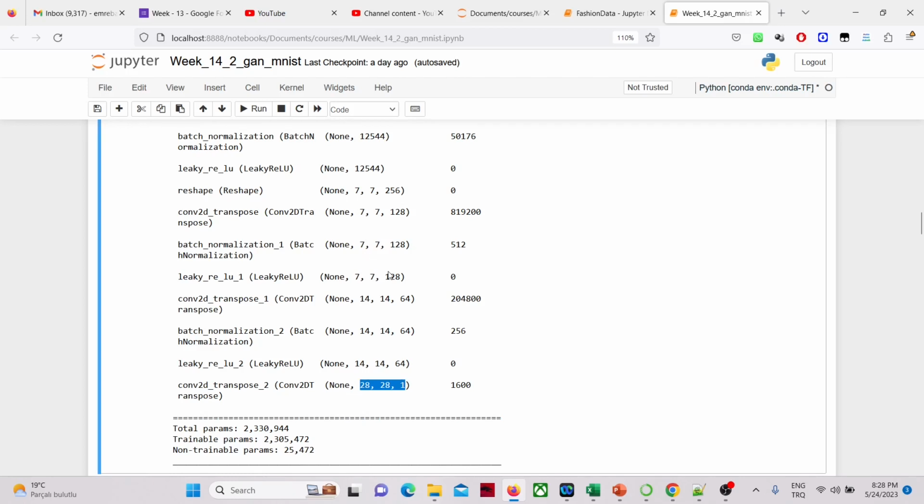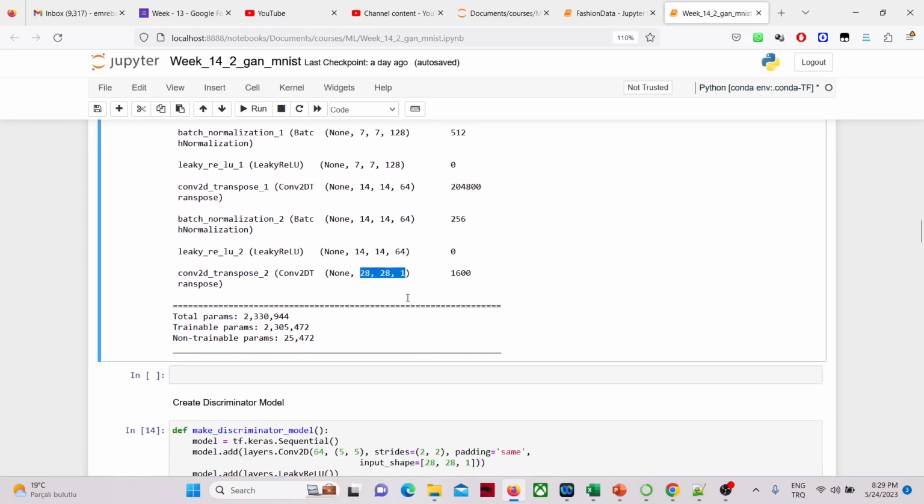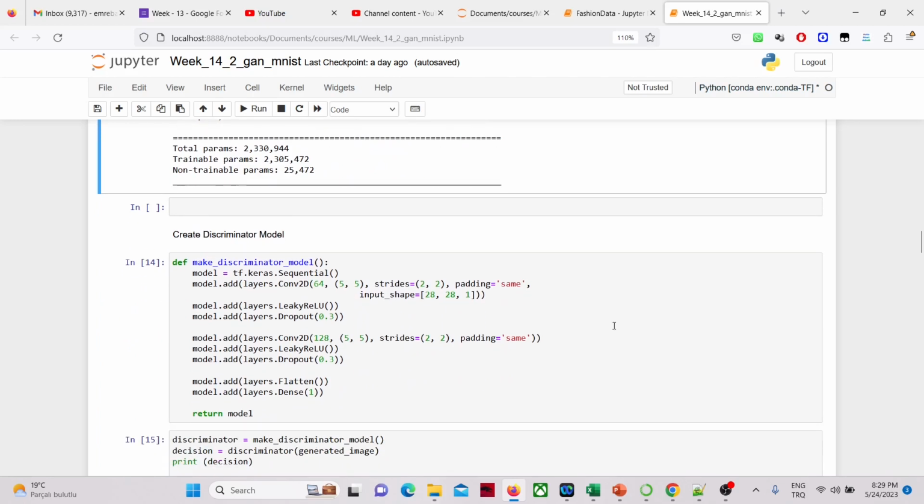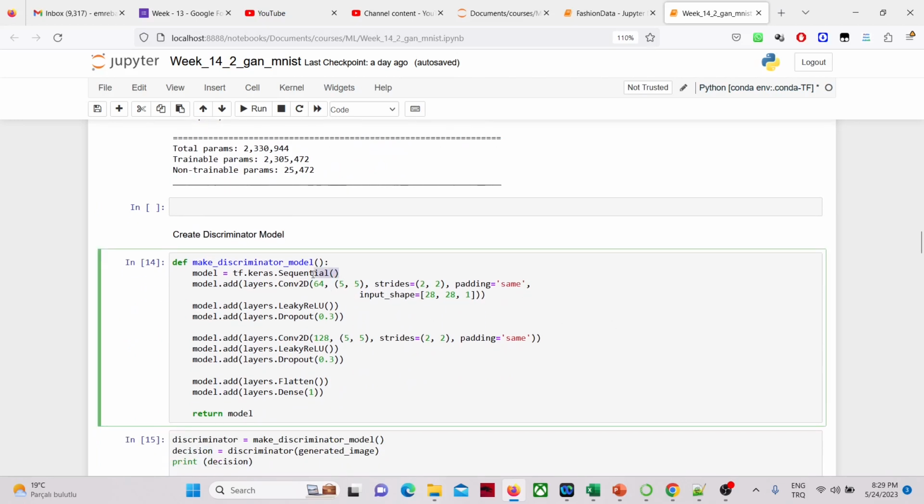Since the GAN needs to use a discriminator model as well, now we need to define a discriminator. That's slightly easier than the generator. That's yet another sequential model. So we will be starting with a convolution operation. That's something like a CNN.